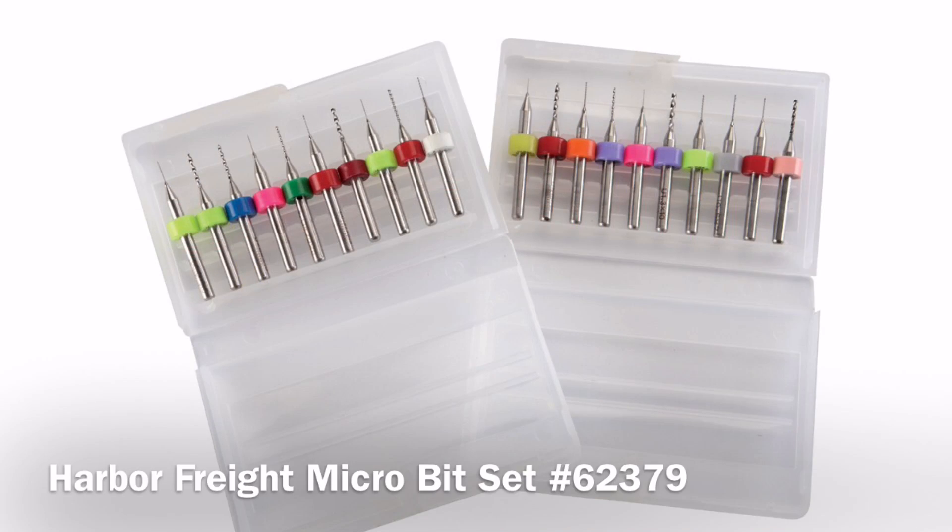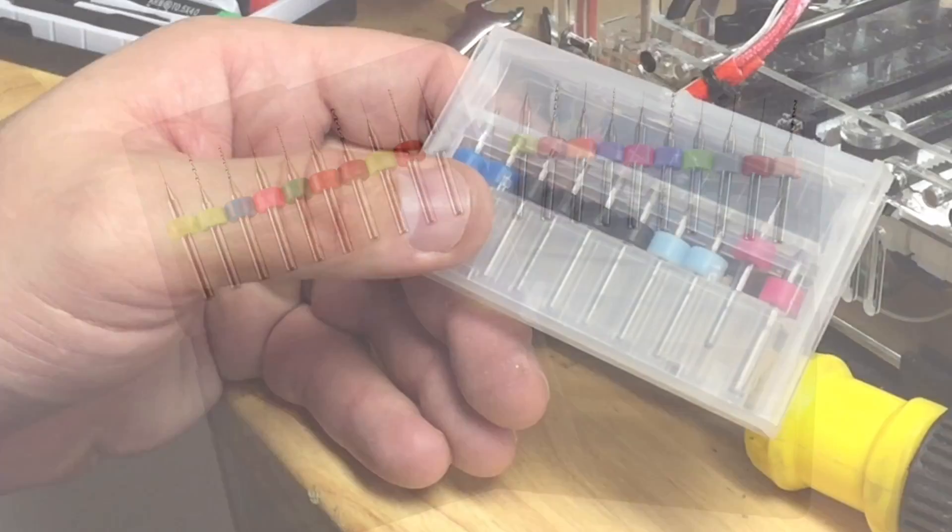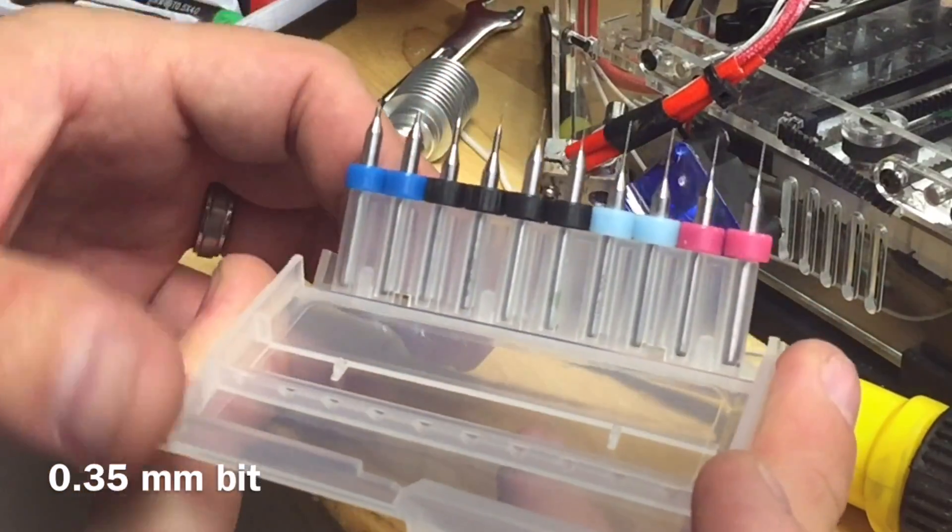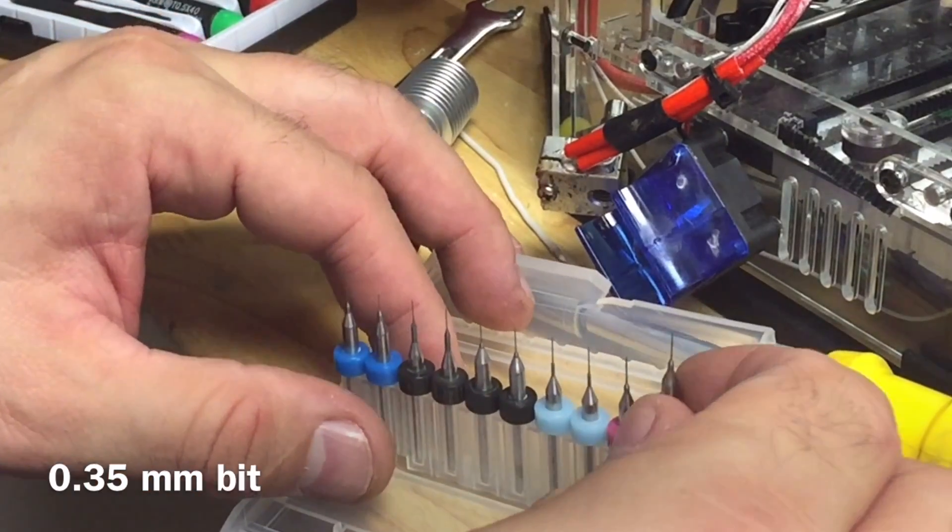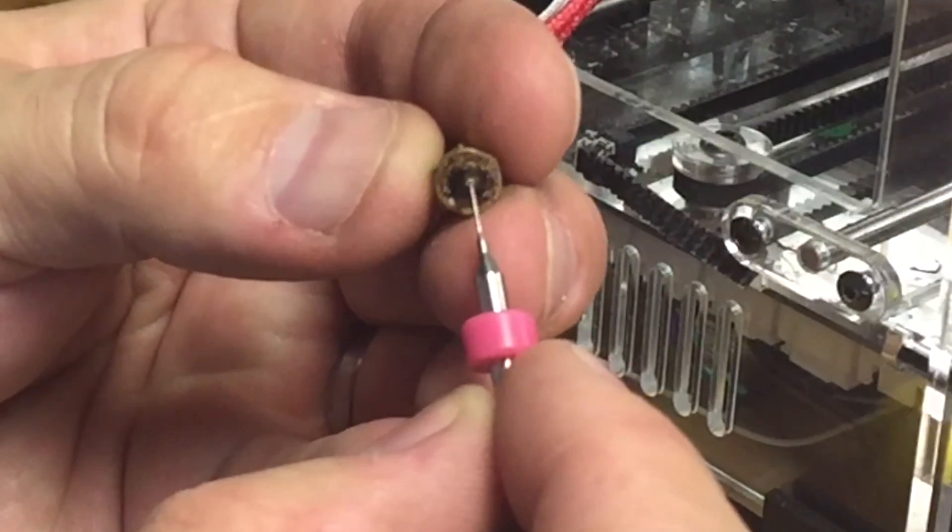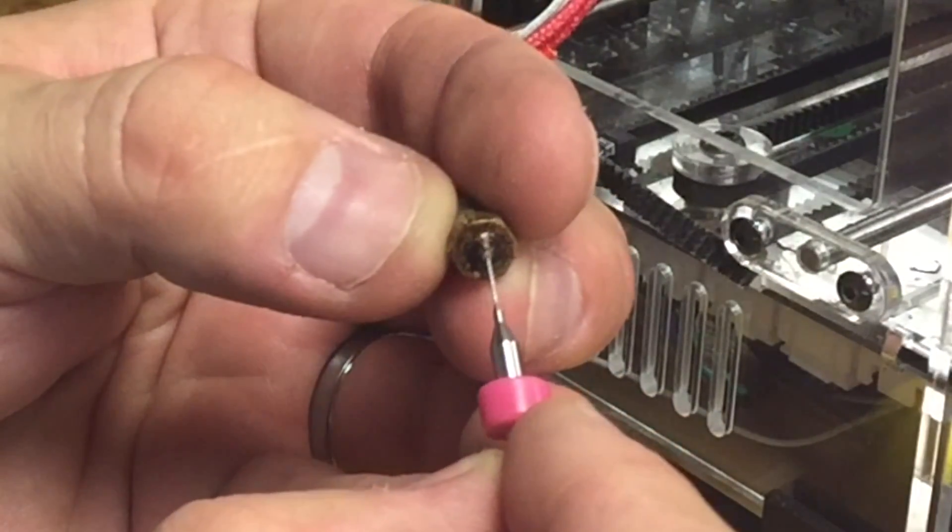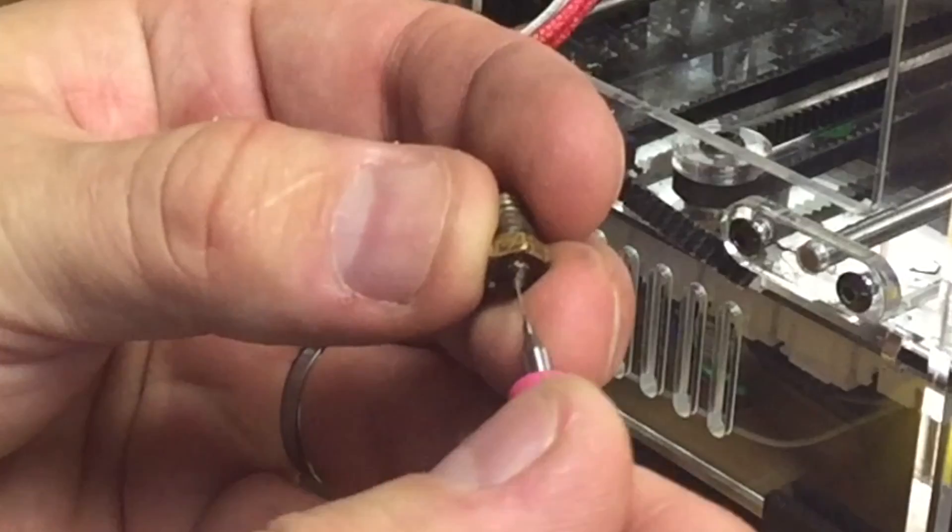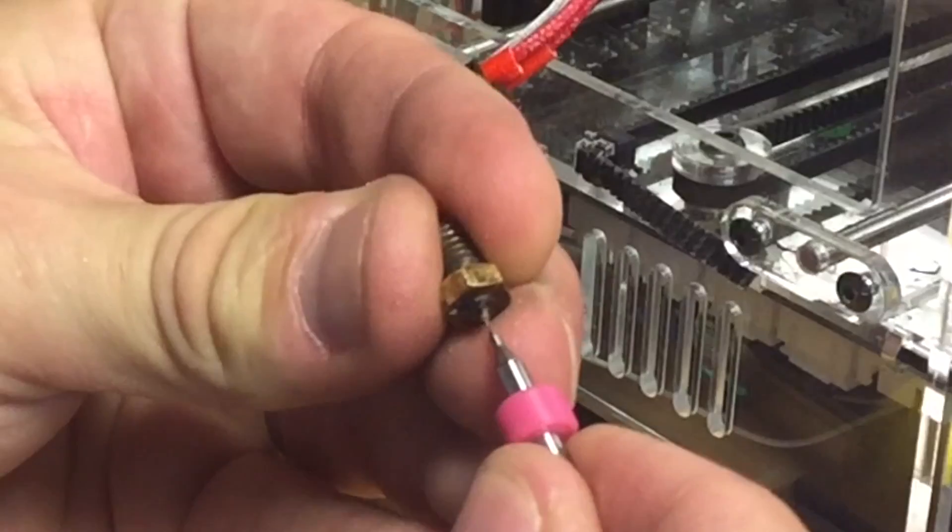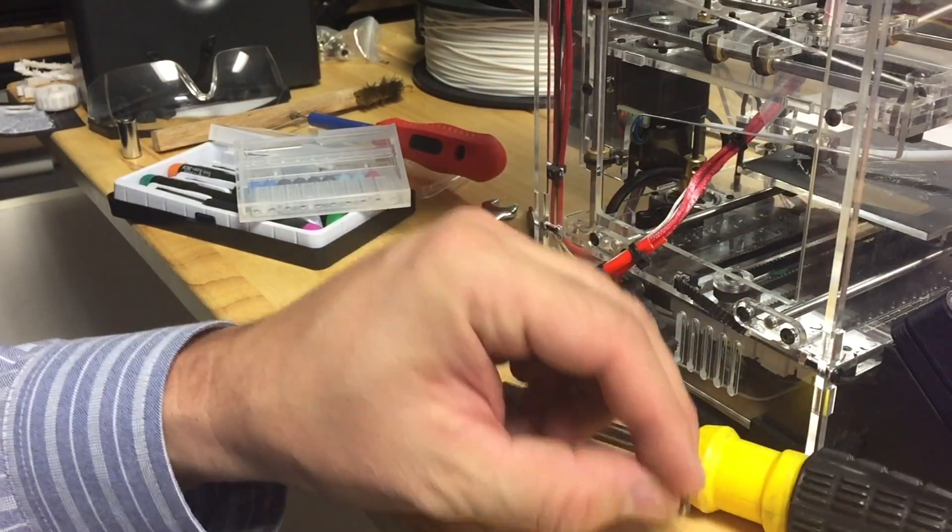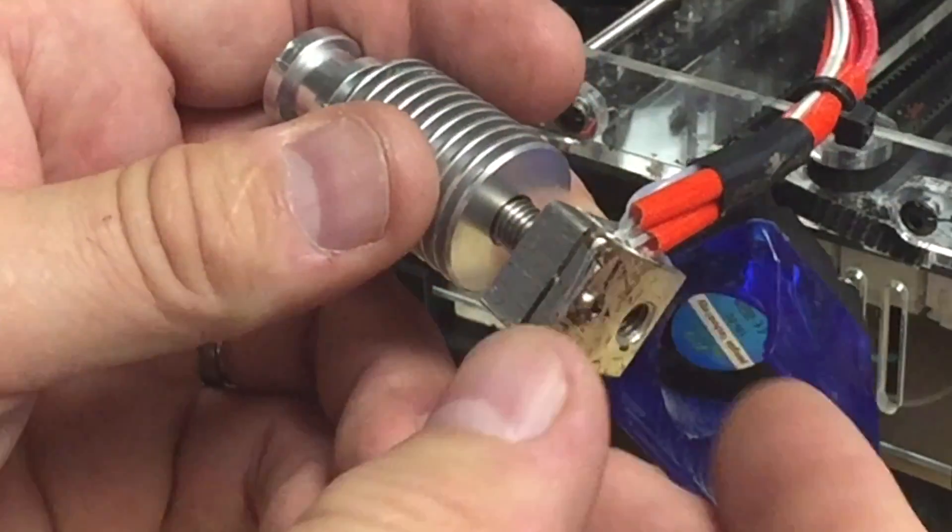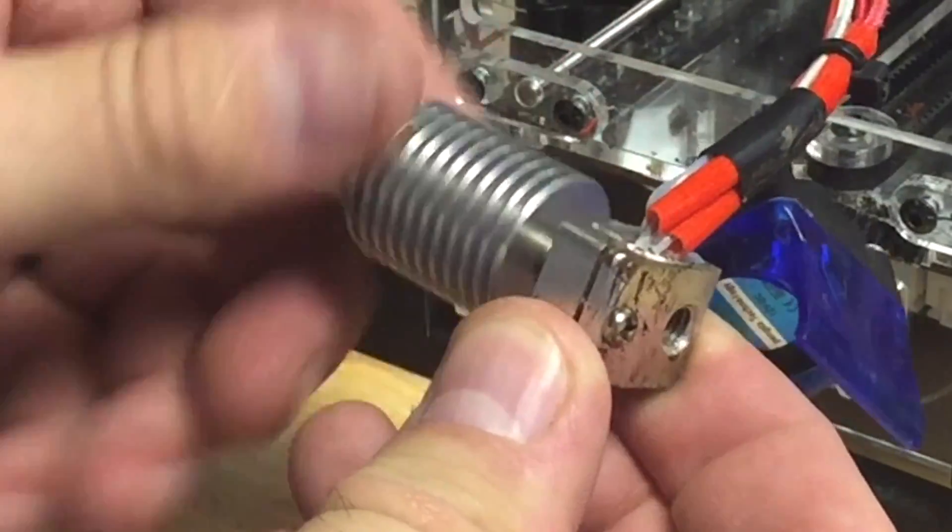The final step to clean out is the little 0.4 millimeter hole in the nozzle. I got these Harbor Freight micro drill bits and they're perfect for this. The pink one is a 0.35 millimeter drill bit which is the perfect size to go into the nozzle. You just line up the nozzle, which isn't easy to do, but you get the drill bit to go right in there and you can just kind of push out anything that's left over. You might have to drill a little bit with it by hand, but you just push and you'll feel it clear right out. Then the nozzle is ready to go. I bang it a little bit to get anything out and hold it up to light just to make sure I can see through it.